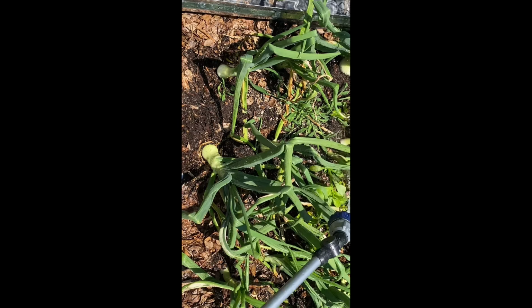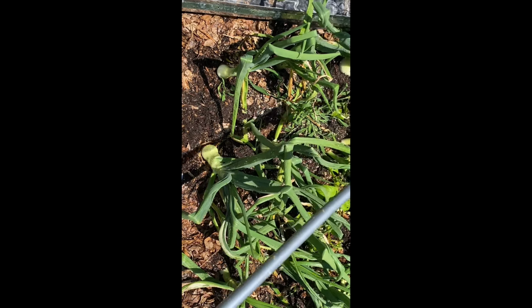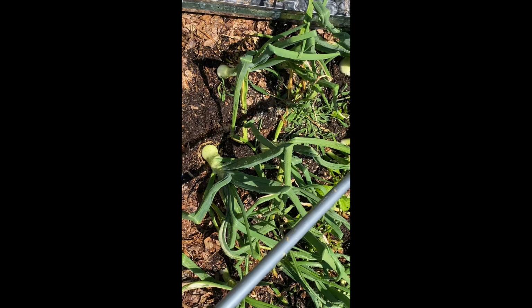Just be careful not to remove too much of your coating around the bottom that protects your onions during storage. So you want to be careful not to do that. But this would be a good way to get that ringing going, get it started.